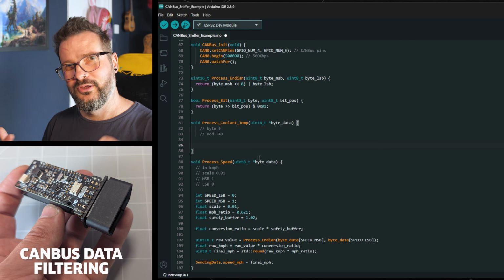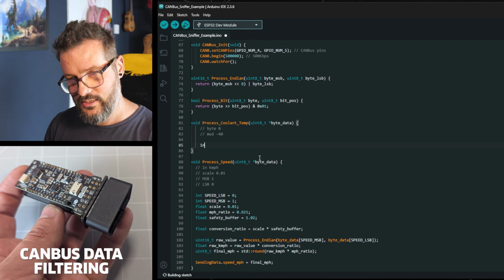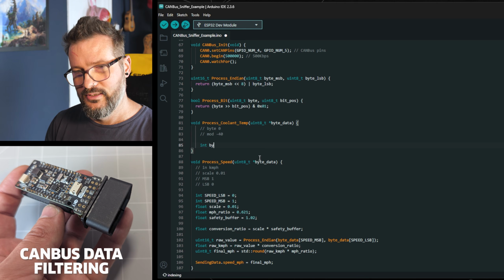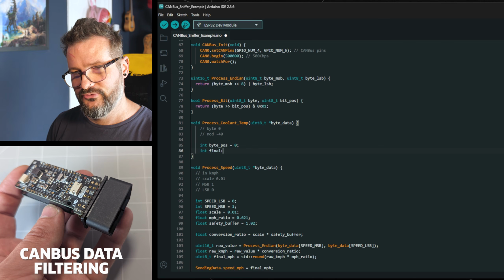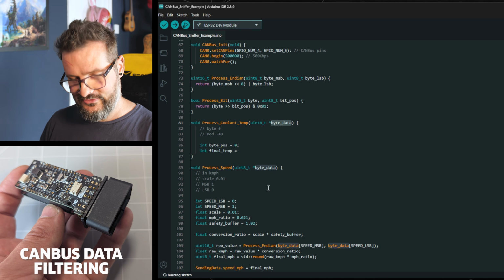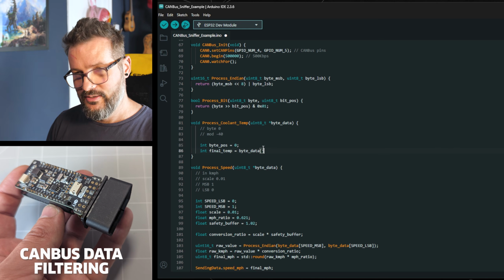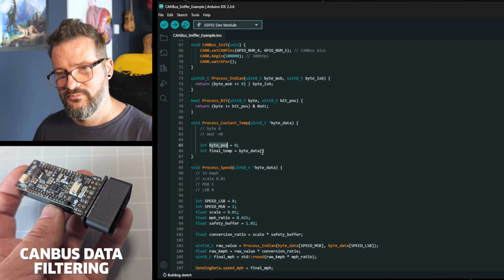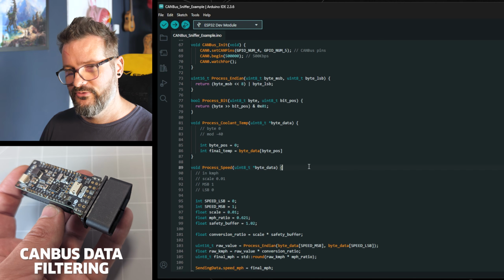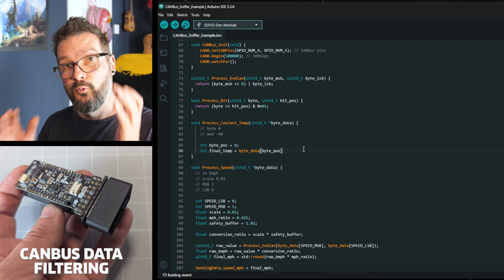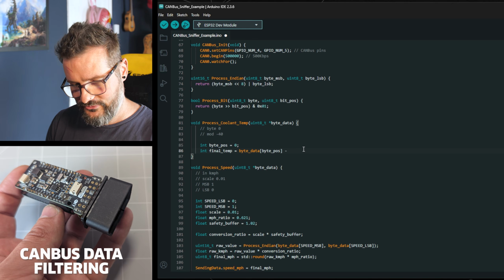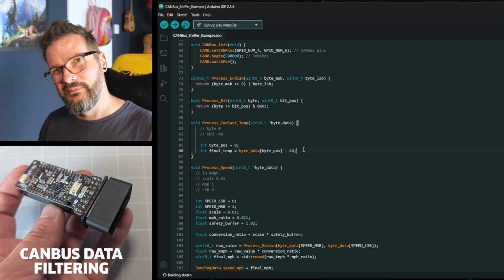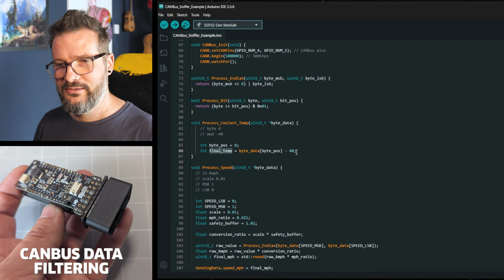So I might just, for the sake of readability, want to do integer of the byte position is 0. So our final temp is simply byte data that has been sent in. So that's all 8 bytes. We're looking at the position of the one that's been sent through. So byte position 0. And that would give us the number. But then we're just manipulating it by -40. So we could just do -40. It's a simple way of doing it, which will give us our final temp.